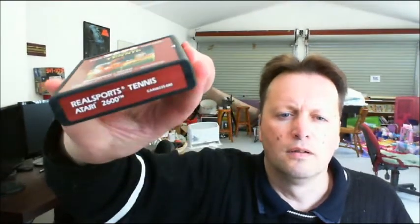Next item is a boxed Atari 2600 Real Sport Tennis. Considering the age of these things, it's actually very good. I'll show the back. And look at the condition of the cartridge. That's awesome. And we have the manual as well. Don't do this about damaging the boxes, guys. And the manual's in awesome condition. That's really good. I won't try and repackage these as I go, otherwise I'll damage the manuals.